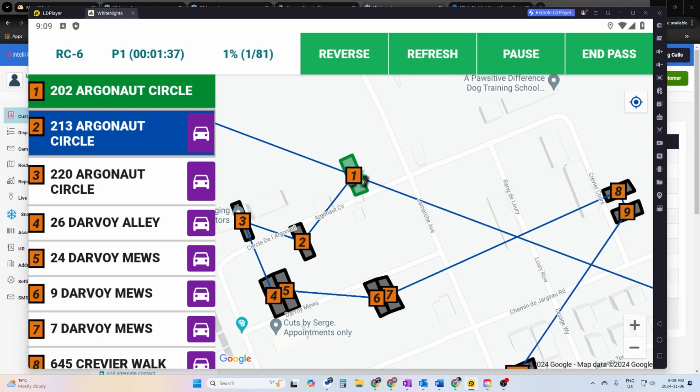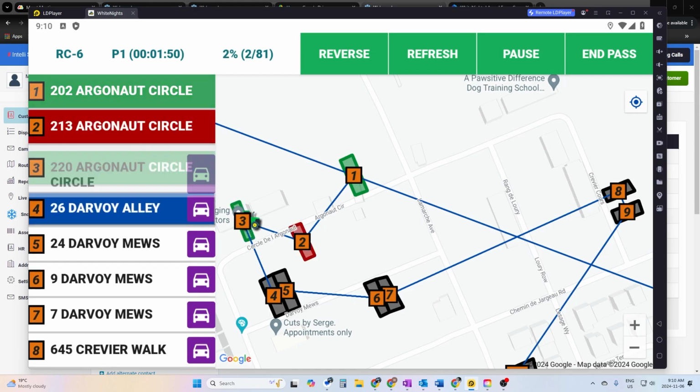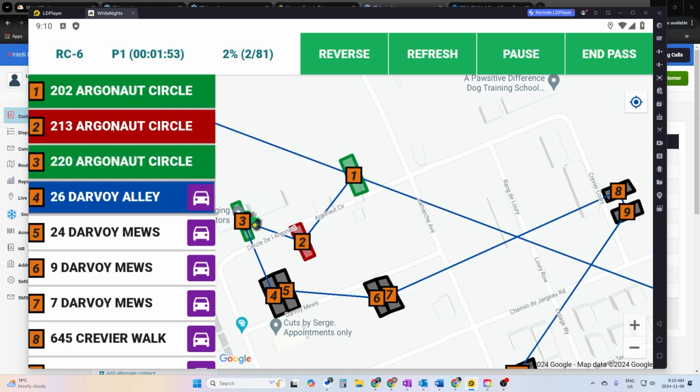If we were to skip this driveway, the next one, sorry, number 2, and go straight to number 3, you're going to see that it'll tell us automatically on the tablet that we missed 213. Sometimes that's just an operator preference.